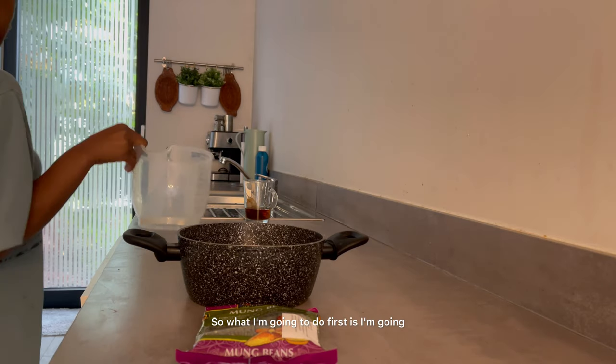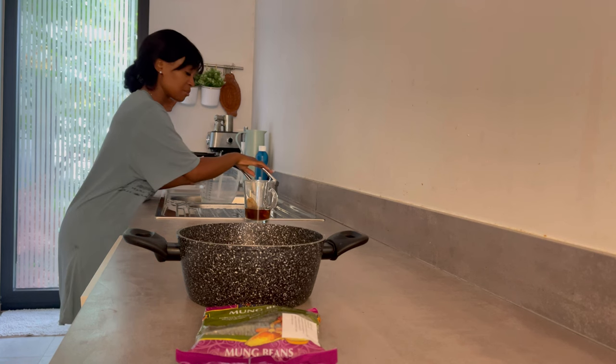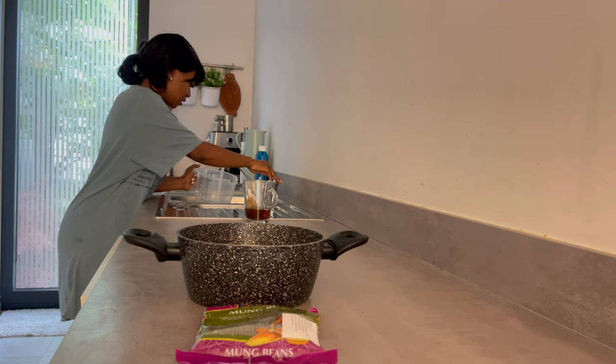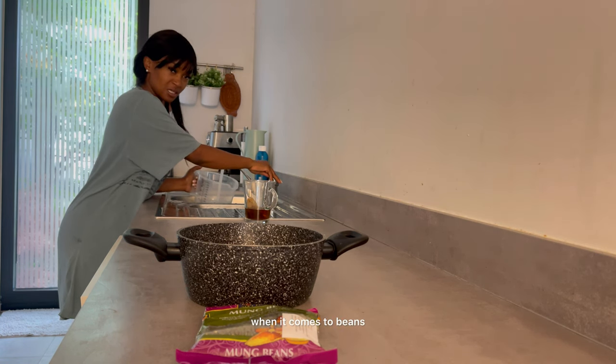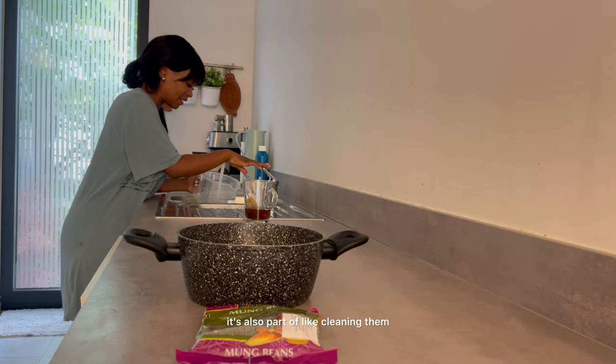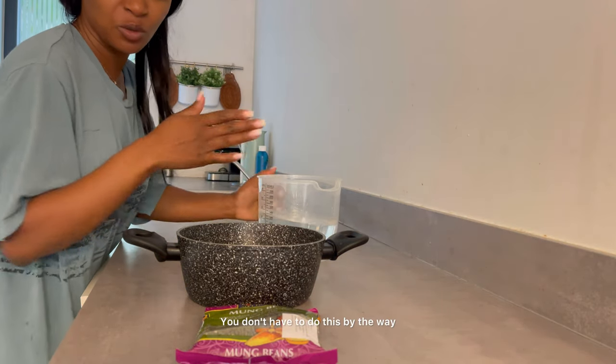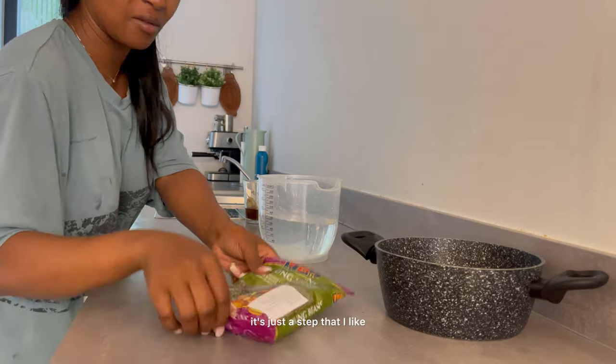So what I'm going to do first is I'm going to at least soak them in the water, because soaking helps a lot when it comes to beans. I just love doing that because, you know, it's also part of cleaning them, and at least they will settle down before I do that. You don't have to do this, by the way. It's just a step that I like doing.